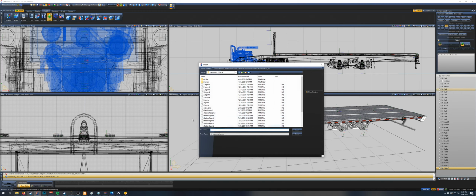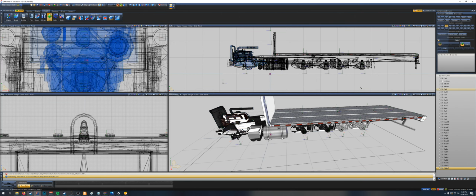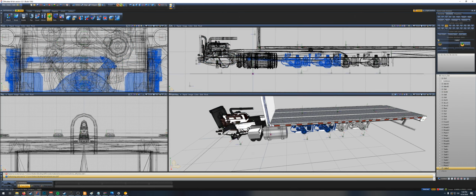So I'm gonna just re-import here the original chassis. Figure out what the hell the suspension is. It is 0303.